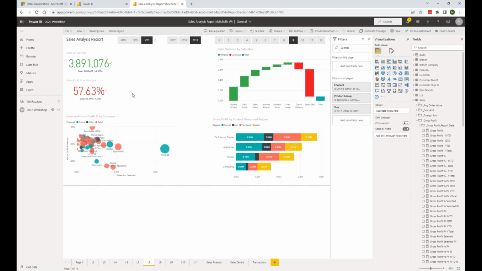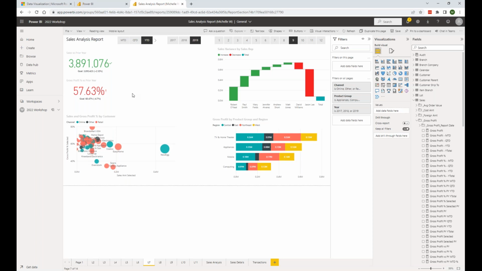So this shows me that my sales numbers are up, but the gross profit's actually down. That means we're selling a lot more dollar-wise, but we're not making as much money. So again, now we start looking at some of those other visuals. Which products do we make more money on? Which ones improve our gross profit? Maybe we start focusing on that, or we make some campaigns around those items.